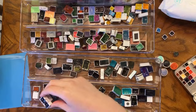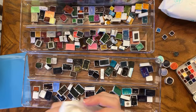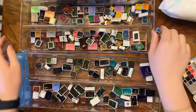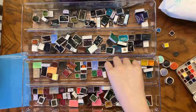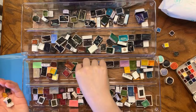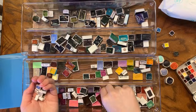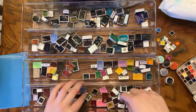Because anything that's honey-based has stuck. Lovely. Honestly, I should have known that was going to happen with how humid it is. It doesn't really happen a whole lot here. But when it is super humid, paints can melt. And apparently it's humid enough, we have reached that point. Okay. Lovely.